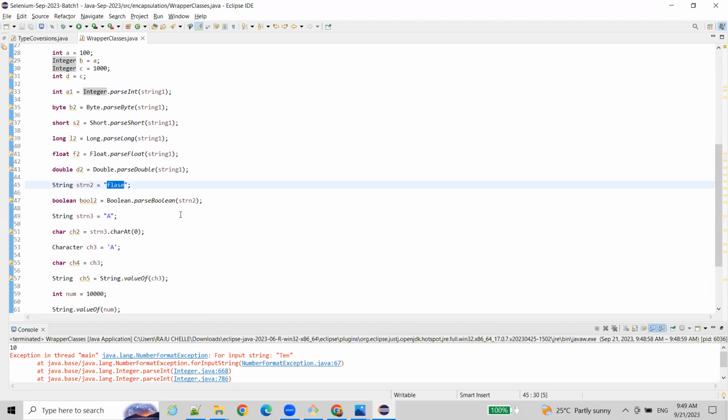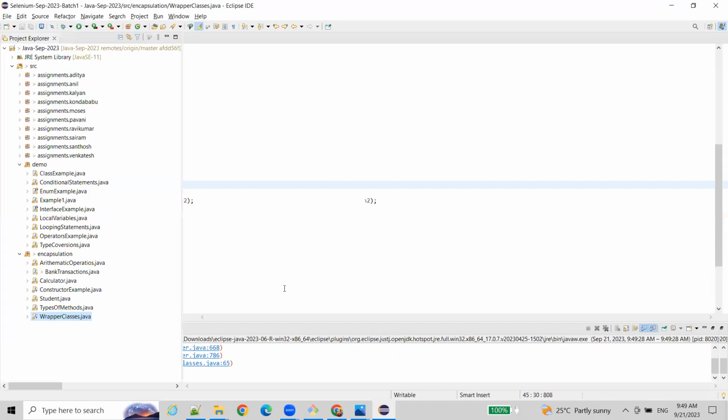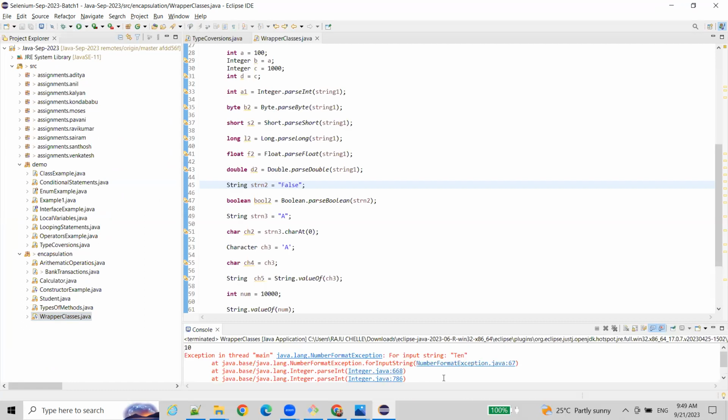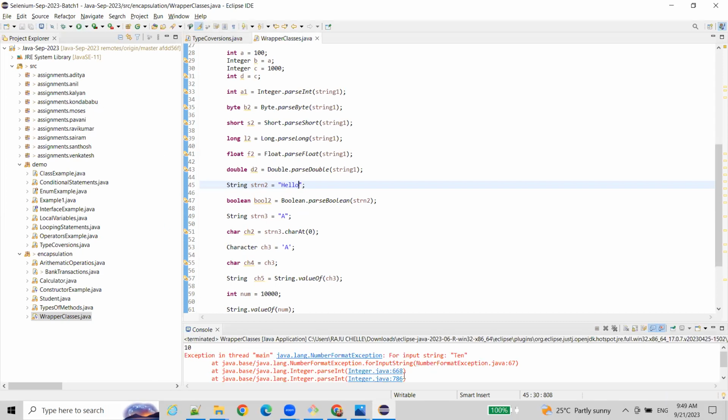Suppose I use capital F, let's see. So here wrapper class 65. It is allowing capital F, but if I change it to hello, you will get the error at hello only.